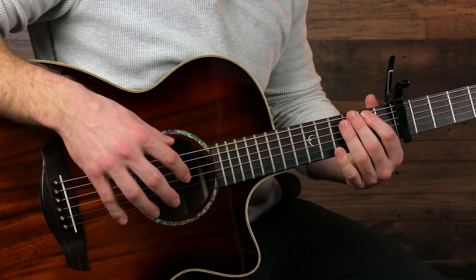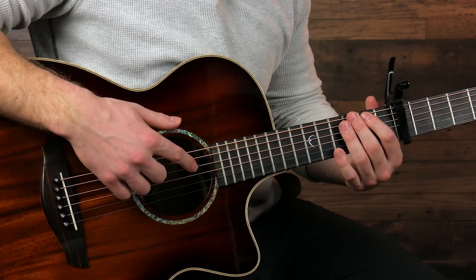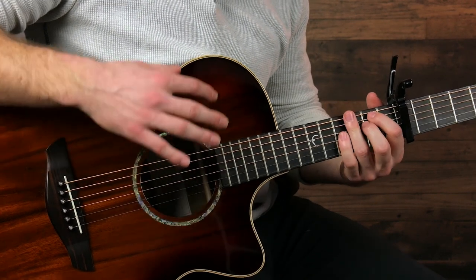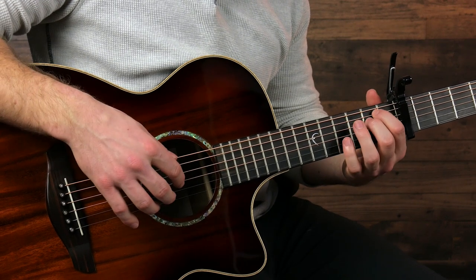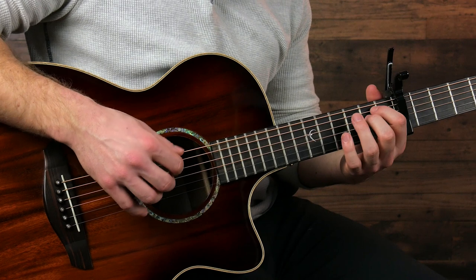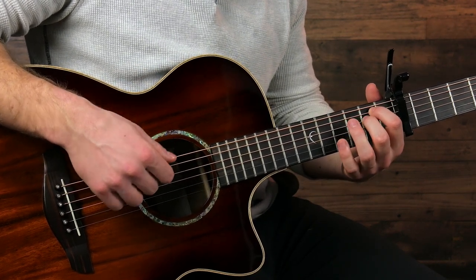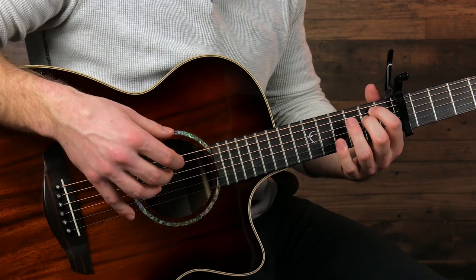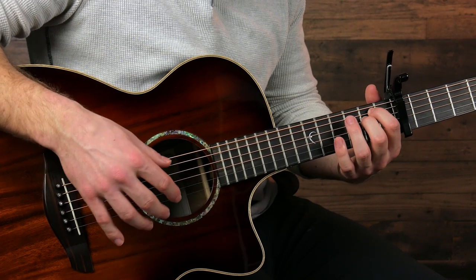Like I said earlier, the song structure is verse, chorus, and then another chorus to end the song. Now, I keep the second verse the same as the first verse, but the only thing I change in the second and third choruses is some of those chords I strum a little bit louder and fuller to make it just a little bit more powerful as the song does build, which makes it a little bit more accurate to the actual song, and I think it sounds nicer because it adds a little bit of variety to it.